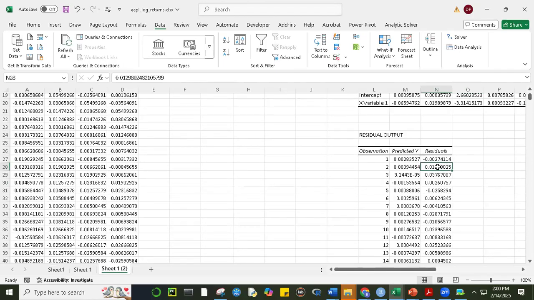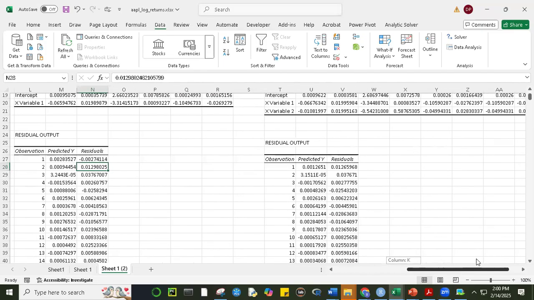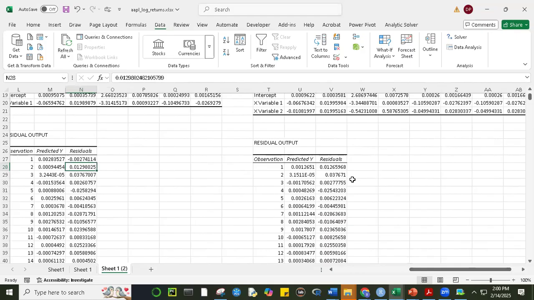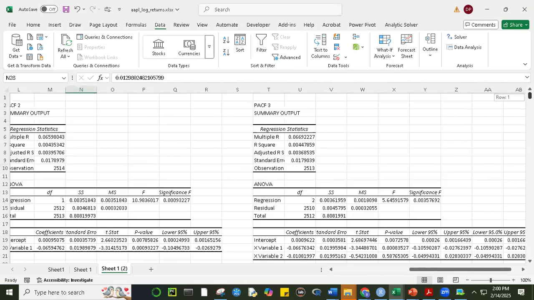This is N28. Ay, sorry, o nga pala. My bad, class, sorry. Thank you. I was using this one, this was the first model, class. Okay, my apologies, very bad.